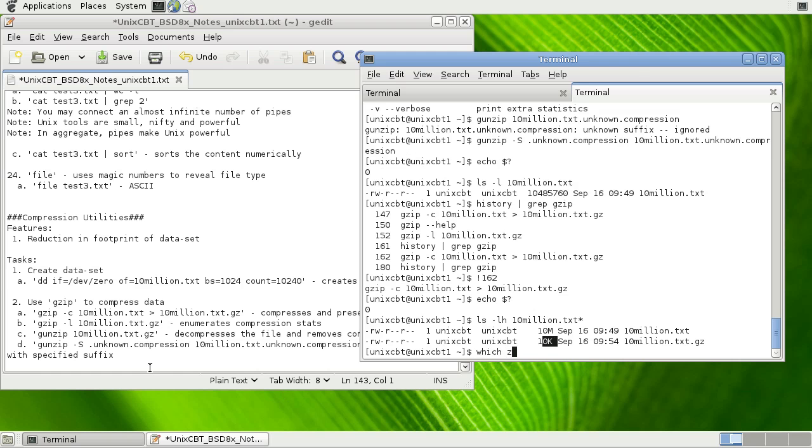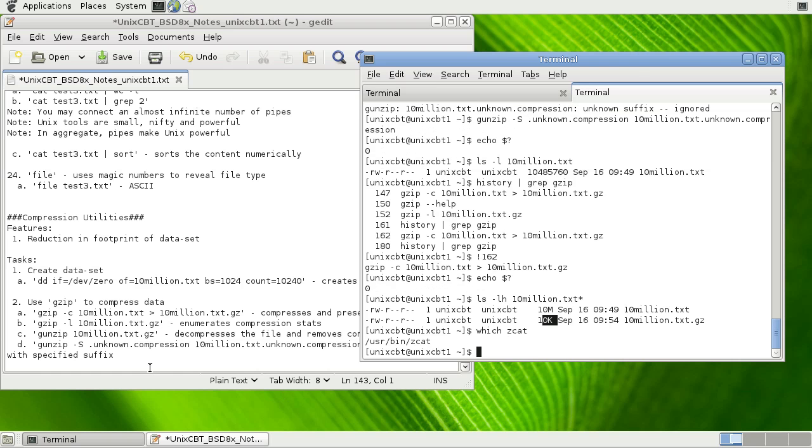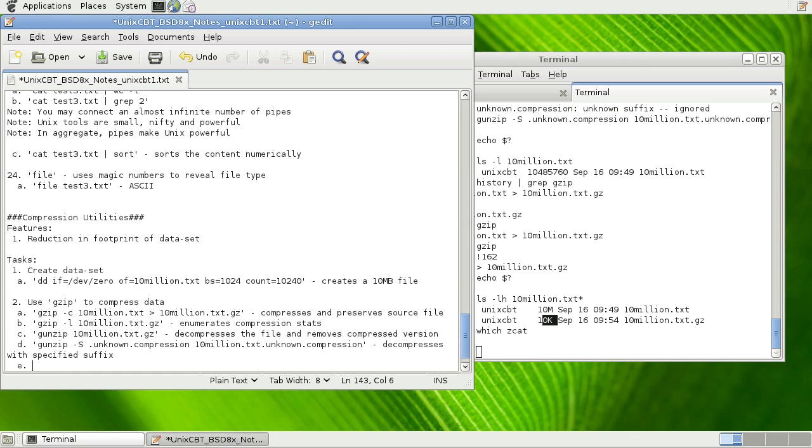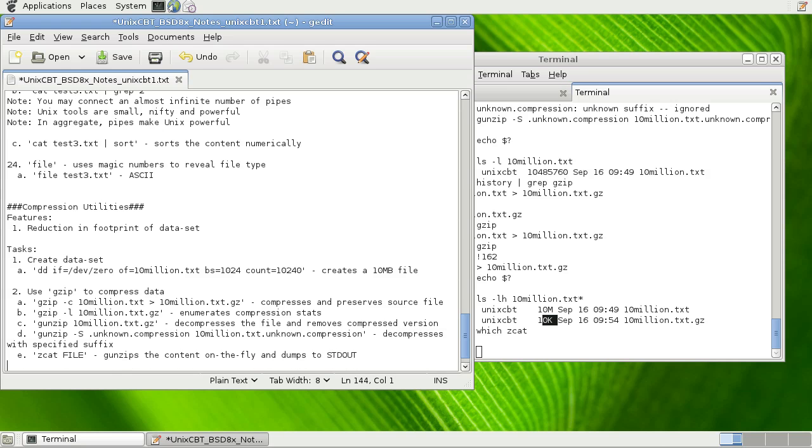Now another program that may be of interest, in particular for gzip compressed log files, is zcat, which we like to point out because oftentimes log files are compressed using gzip compression. So zcat followed by the file gunzips the content on the fly and dumps to stdout, standard out. Standard out, as we've mentioned, is our default file descriptor number 1.